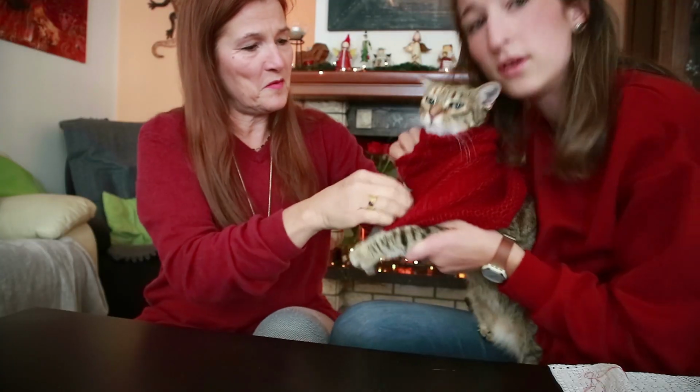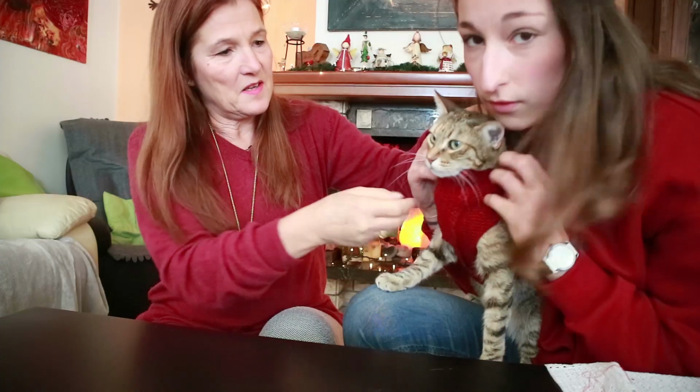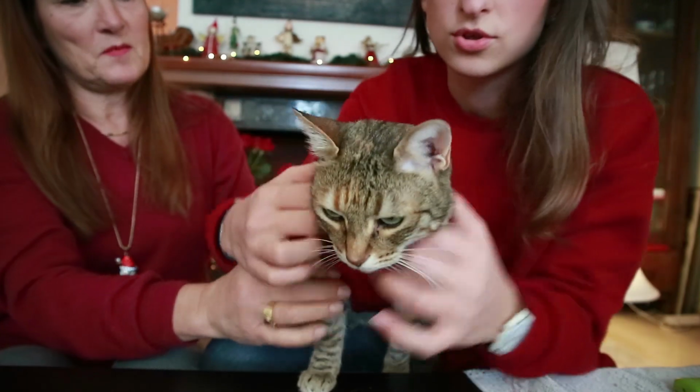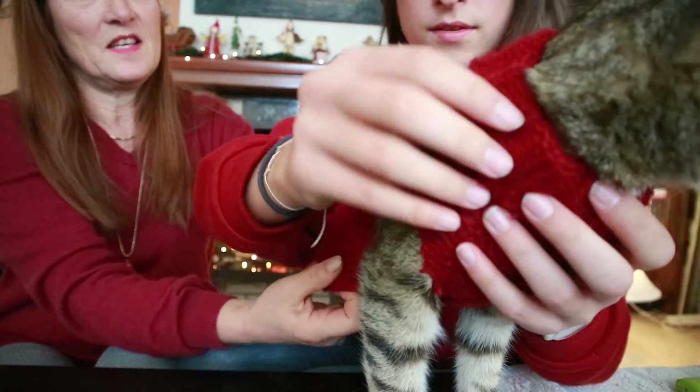Look, she doesn't meow. So I don't know why Nely was meowing so hard before. Evie! Look how beautiful Evie looks like that. That looks so cool from the arms because it makes like an extra layer.